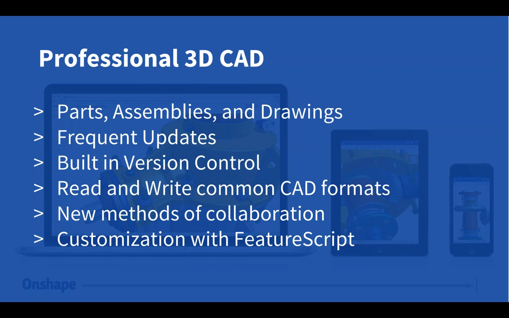And in general, it just allows you to tweak the CAD system in a way that no other CAD system will allow you. And it's really neat if you have a knack for programming and you're interested in building your own parametric CAD feature. So customization with FeatureScript is really the last thing that I wanted to mention here before we get into the topic of the day.